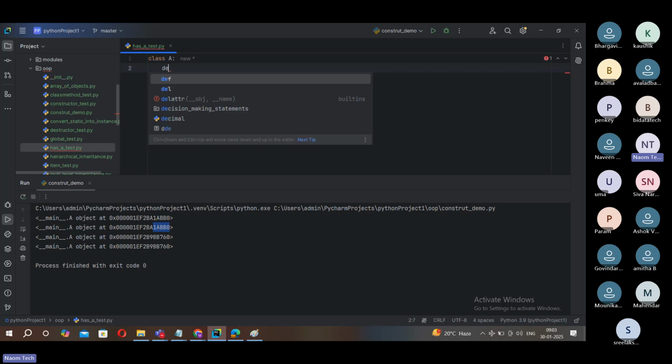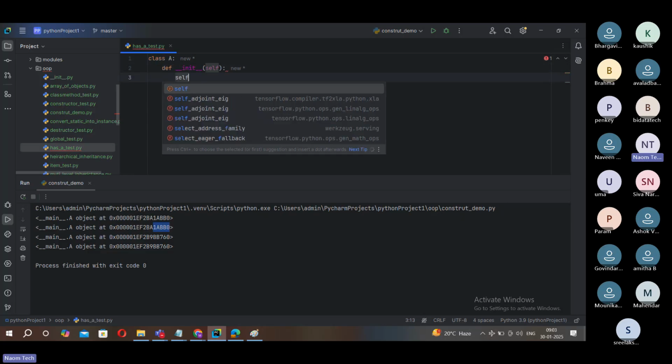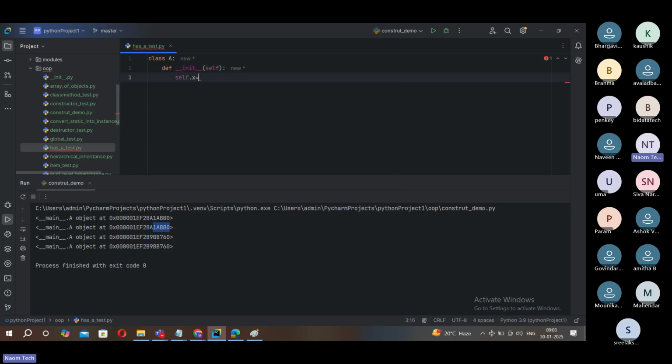If you want, you can define a constructor, default or parameterized, it's up to you. So set some data to class A: self.x equal to 10. You know by now, what is self? Self refers to the current class object, which is nothing but the A object. And these variables, whatever we are creating here, go and sit inside that class object.